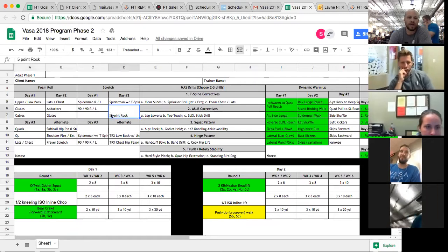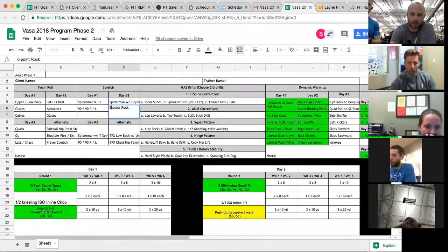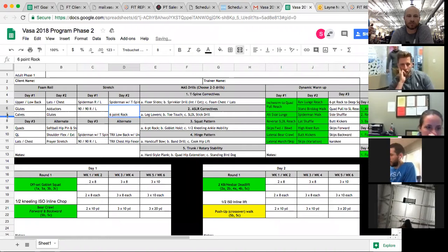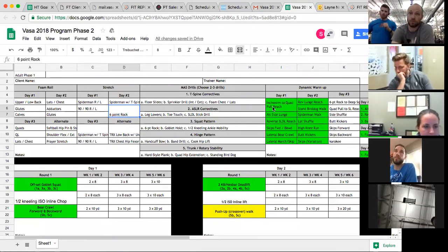From there, guys, we kept a lot of the foam roll the same, as well as the stretch. He meant to put 6-point rock there, correct? That was supposed to be a 6-point rock. We kept a lot of similar drills as far as mass drills, and the dynamic warm up we changed quite a bit, and then obviously the stack and power, strength, all that good stuff we changed quite a bit. But some of the mass drills, stretch, foam roll will carry over from the last time.